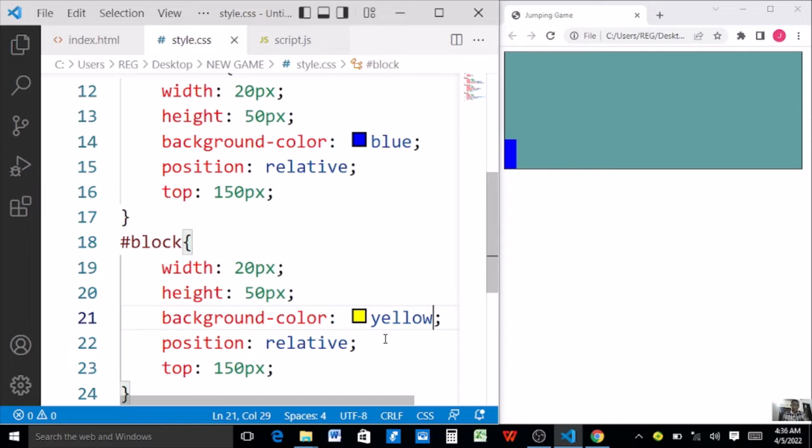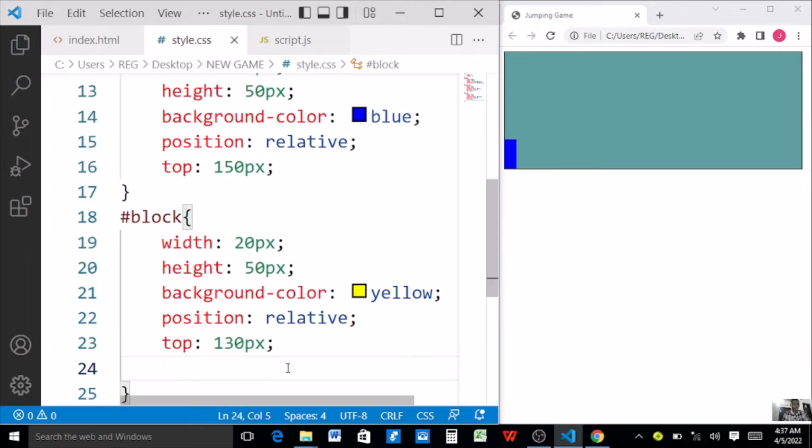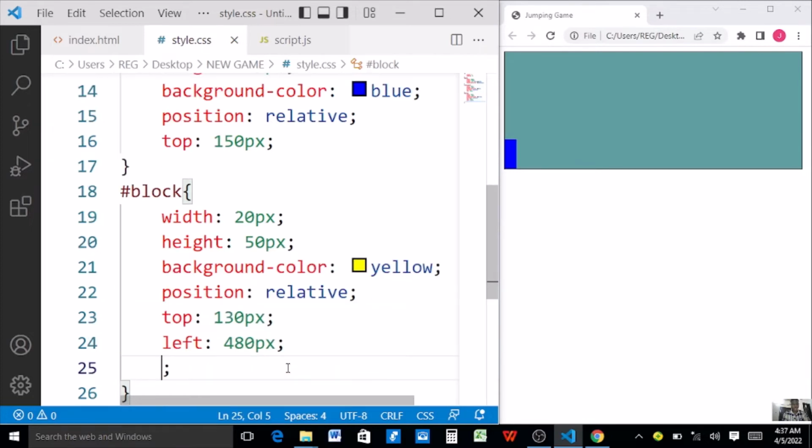Then let's add top as 130 pixels, then left 480 pixels, and the width and height 80 pixels.